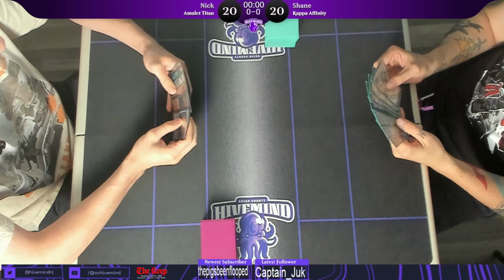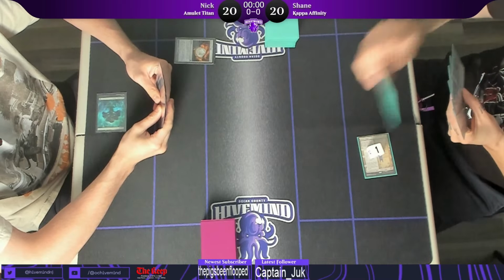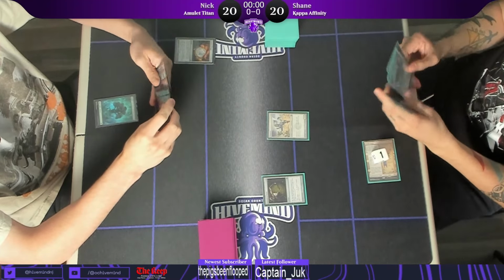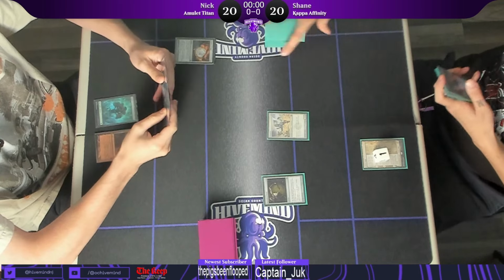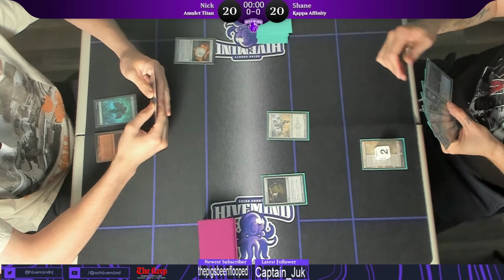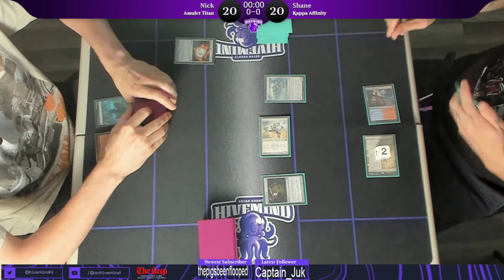Keeping? Cool. Ready? Yep, you and the dice roll. Go ahead. Go to five. Tap one. One, two, wait, three. Yeah, gotcha. Hit you for one. Boink. 19. Good.